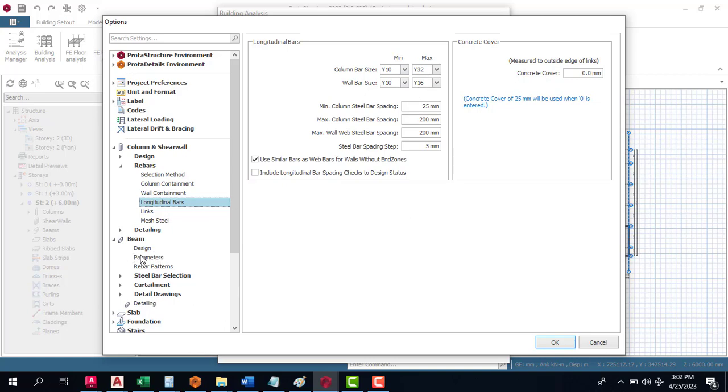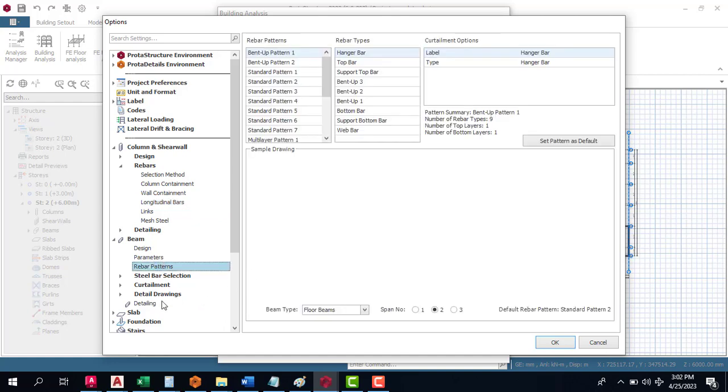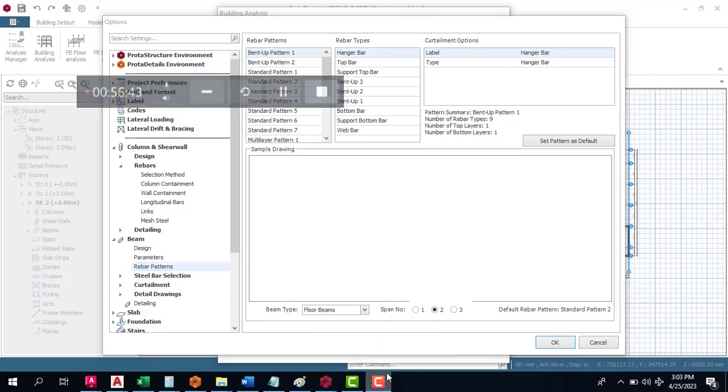The same way you do for your column is the same way you do for your beam, similarly for your slab as well. So before we do that, I'll click on OK.